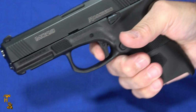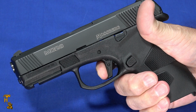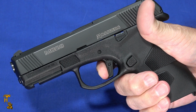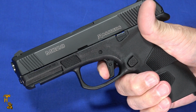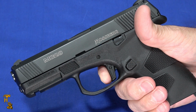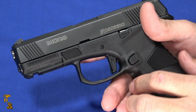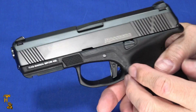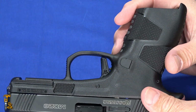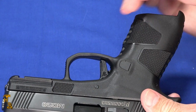Now, one thing that you do find though is it's got a relatively short reset, and you're right on the wall, and off the reset there is zero creep. It's right there. So they've got a really nice reset and a decent mainline trigger. At the range, I found the trigger worked quite well, and it was very easy to use it, stay on target, and get repeatable firing with it.